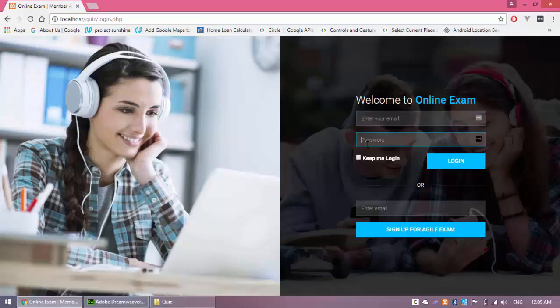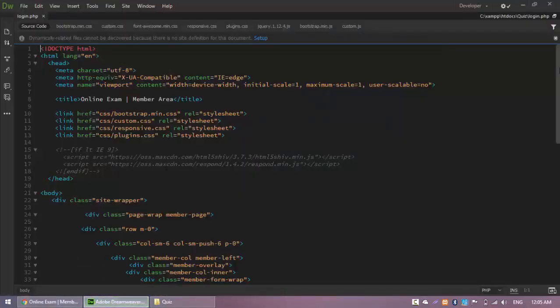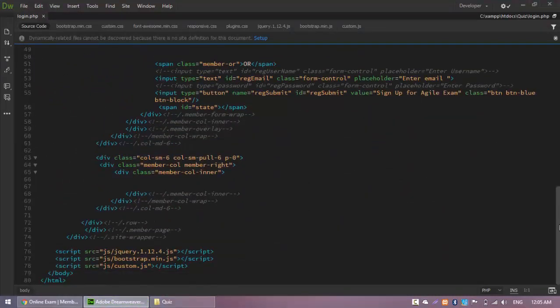A user email and a password are required for getting logged in, and an email address for just getting registered. So the first thing that we have to do is to grab the email and password which the user will enter in these two text fields. So let's do that in Ajax. To work with Ajax, you have to do one important thing. You have to include this jQuery file, which can be downloaded from the internet. This is necessary, and without it you cannot work with jQuery or Ajax. Second, we have to include one more file in which we write the jQuery or Ajax code. So let's create that JavaScript file first.